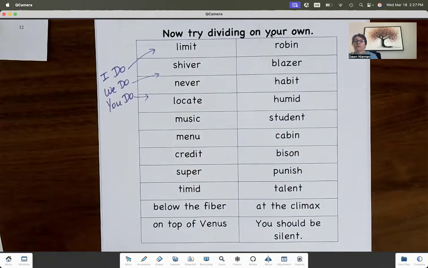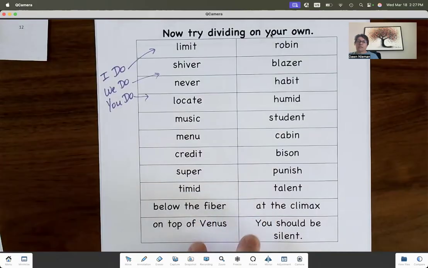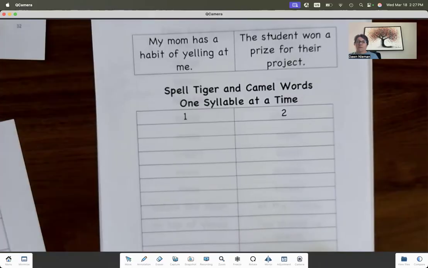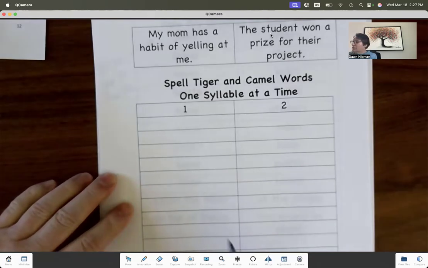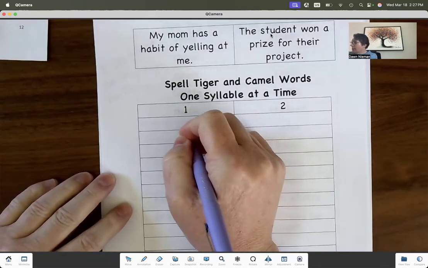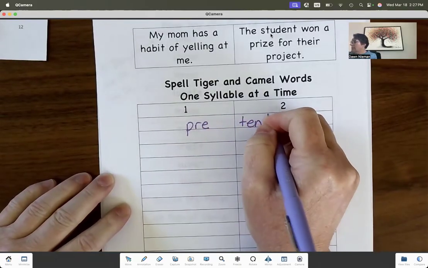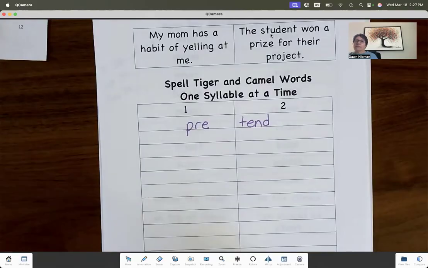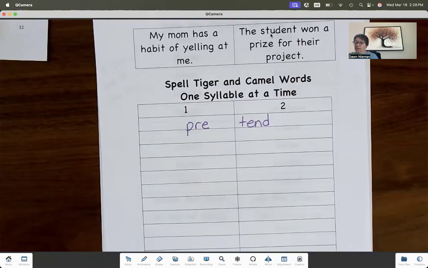Remember, we're always going from the most simplistic to the most advanced. So use words, use phrases, and use sentences. And then whatever you do for reading, do for spelling. So if I say spell the word pretend, I'm going to go pretend, P-R-E, tend, T-E-N-D. And if I make an error, it's easier for me to fix that if it's one syllable at a time.